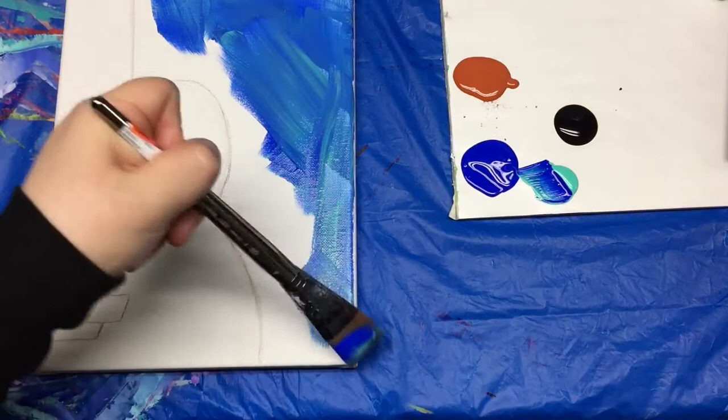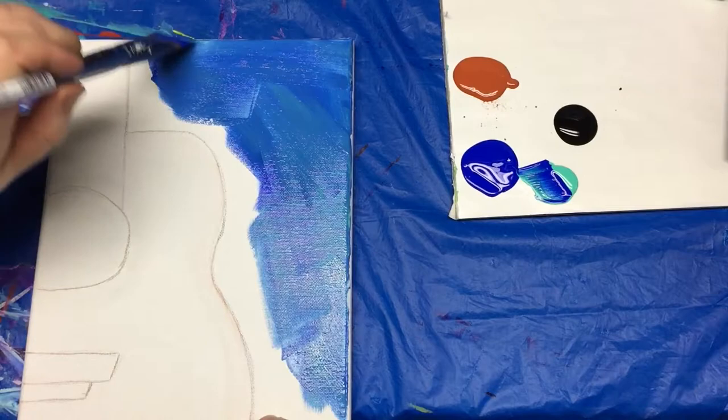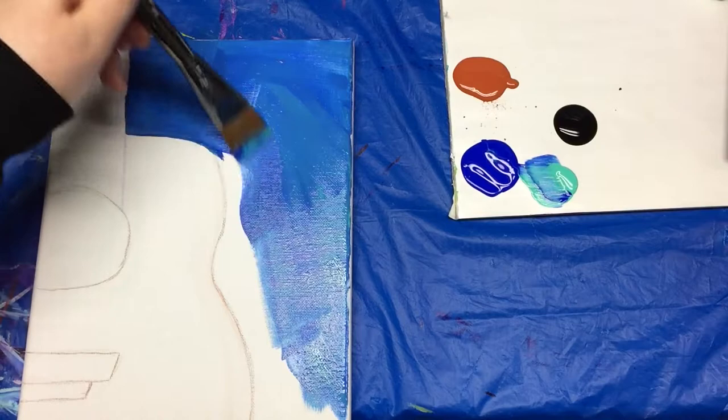Okay, and at the same time, if you want, you can finish up the edges, because if you want to hang it up on your wall later, your edges are going to be all finished up, and it makes a nice touch to have it fully colored on your sides. I'm just going around my lines.